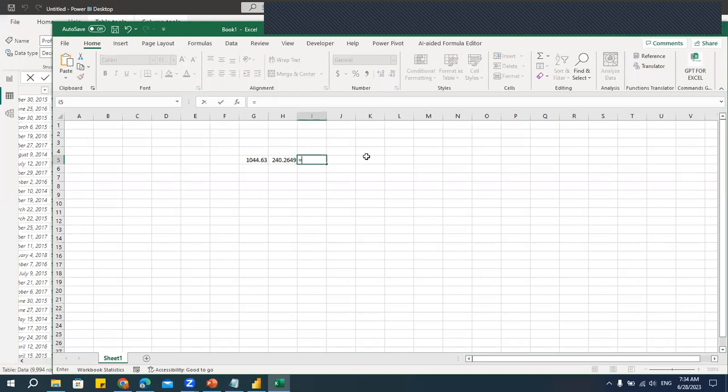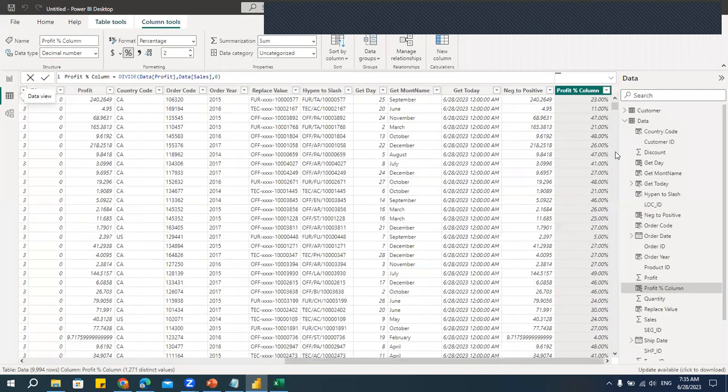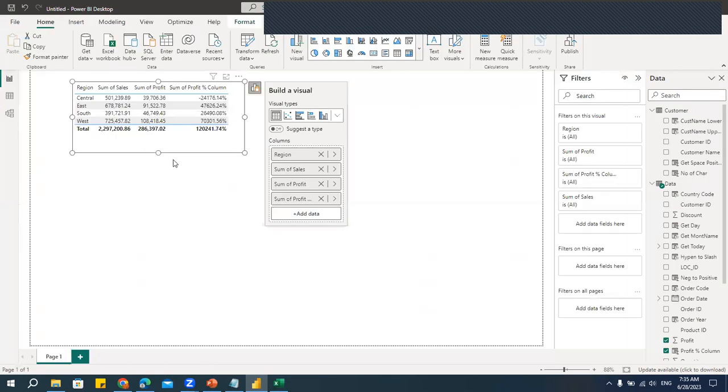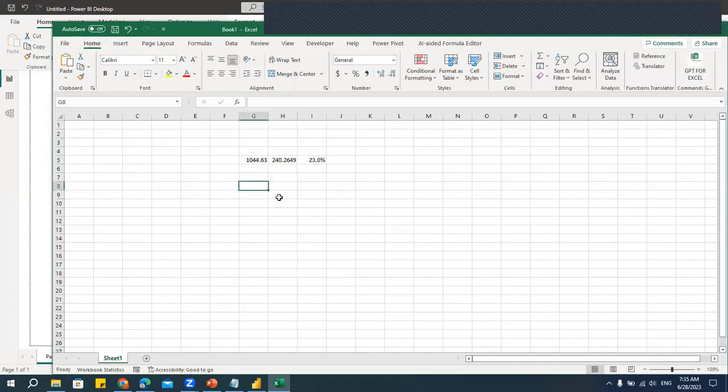Okay. Now let's say profit divided by sales. I'm getting this 23%. That means the result I'm getting here is perfect. But when I'm actually creating the report, what is happening here is the total sales for Central, okay, is 501,239.89. So let's do that now.